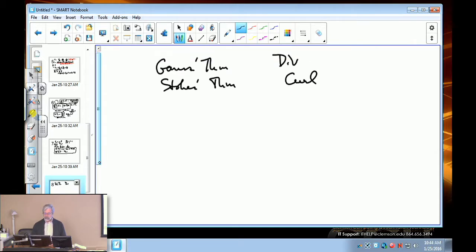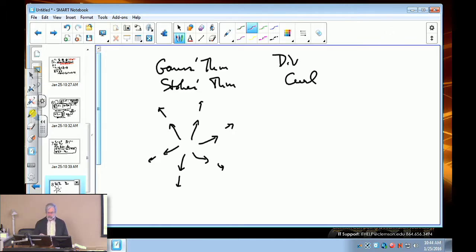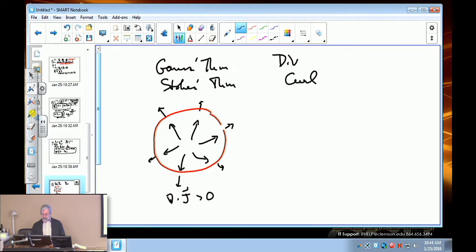Okay. So let's go back to this. We said there was a field like this. Take an example of a field like that, and it seems to be emanating from a point. Does it have a divergence? Well, it has to have a divergence somewhere in there, because I can draw a bounding volume and I get a net flow outward. So there has to be a divergence someplace inside. Divergence of this has to be greater than 0 somewhere inside. It's got to happen.